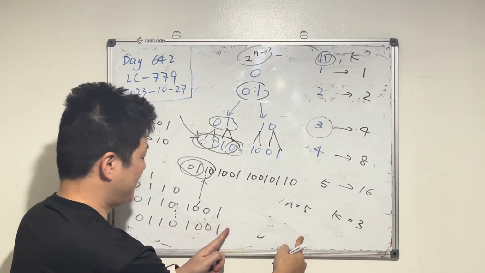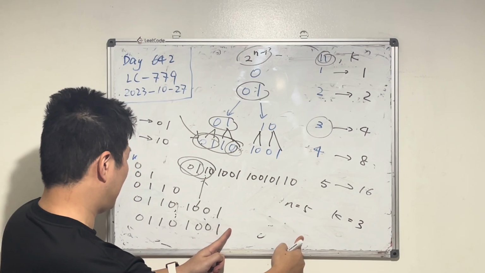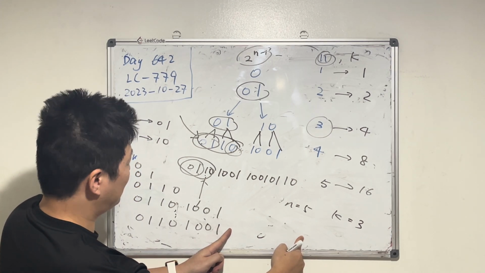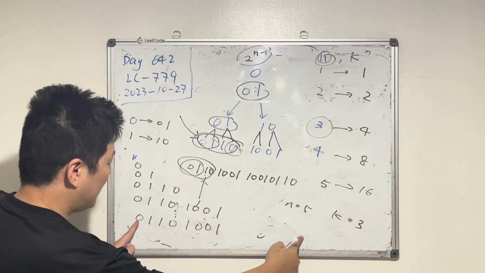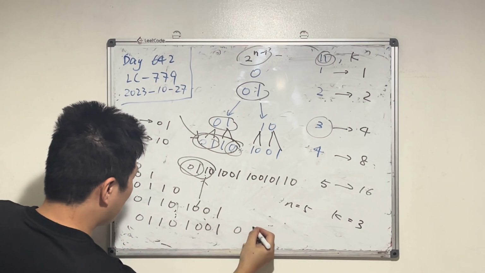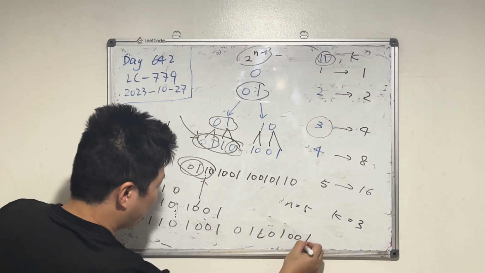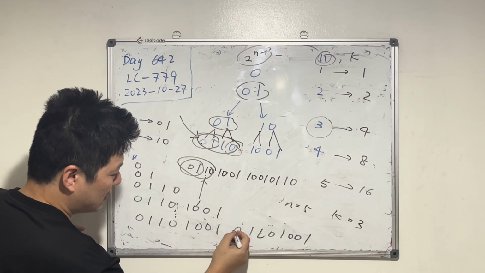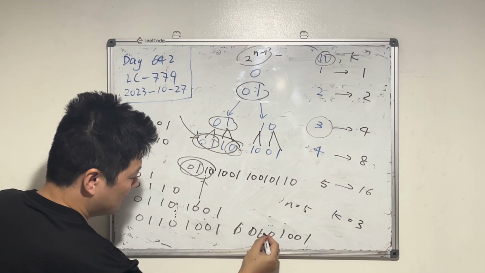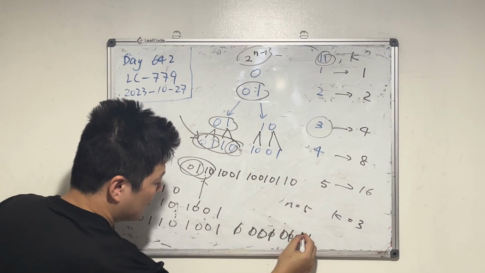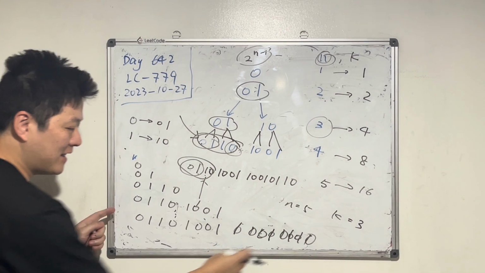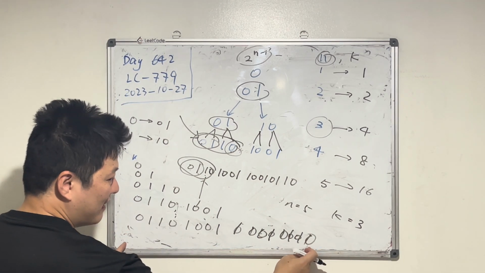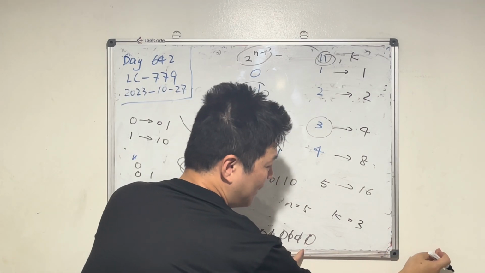Invert it, reverse it, right? It's not reverse. It's invert, right? So here I write it 0, 1, 1, 0, 1, 0, 0, 1. But I need to invert it. So 0 becomes 1, 1 becomes 0. Okay? Yeah, it's not revert, it's invert. Okay, and then the same goes back, copy, and then this bit, invert.